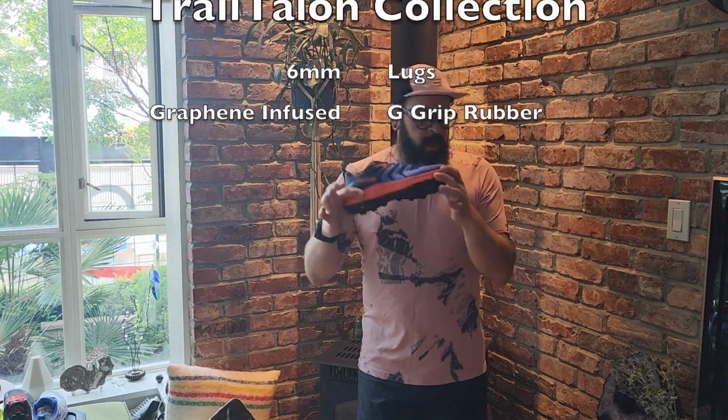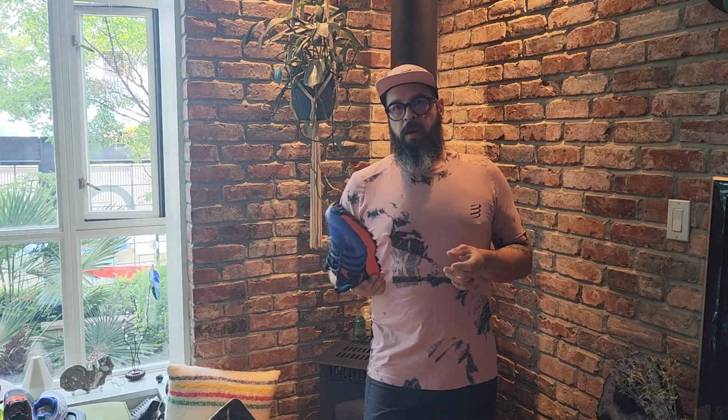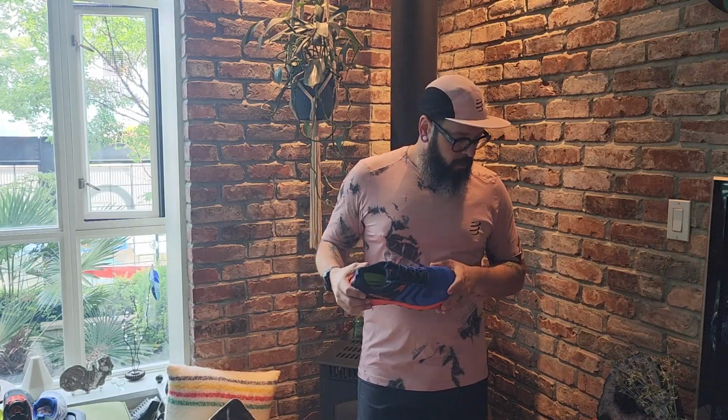We have some nice abrasion-resistant EVA foams used in the TrailTalon collection. Inov8 would call this a soft trail shoe. I have been running on TrailTalon and TrailTalon Maxes a lot myself, and I like that for the mixed bag of conditions that we get on Vancouver's North Shore. That might be roots, rocks, slop, mud, hard trail, and a little bit of tarmac to get to the trail, all in one run. I've been running the TrailTalon Max quite a bit and really enjoy it for that wide variety of conditions.